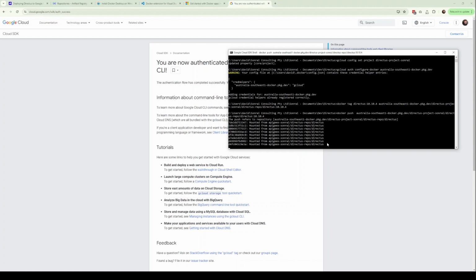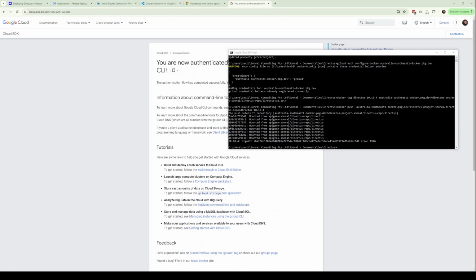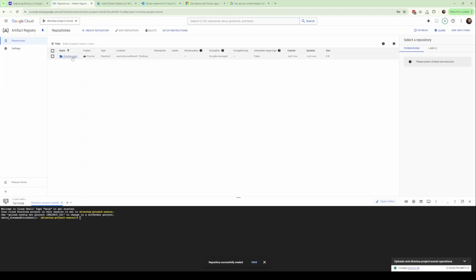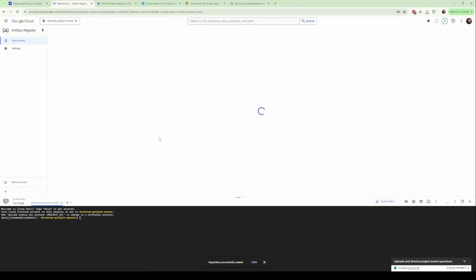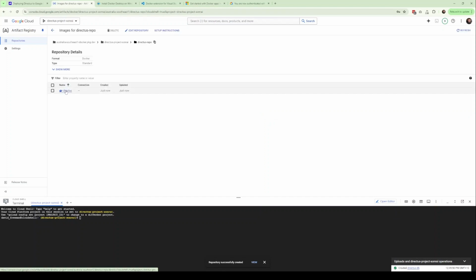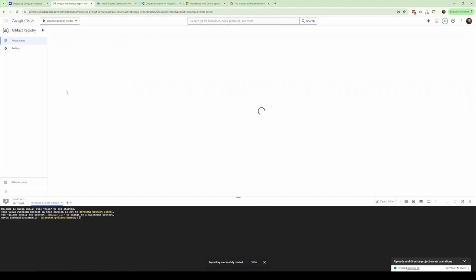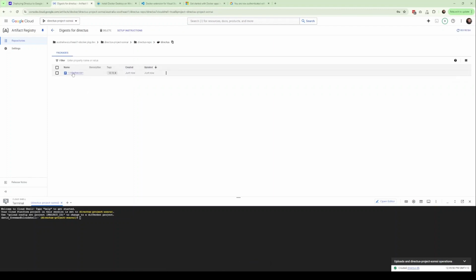Once that's done, we'll then switch across and have a look at that repo, and we should have our image in there. There's the Directus folder. There we go. So there's the image, obviously with the right tag, 10.10.4.